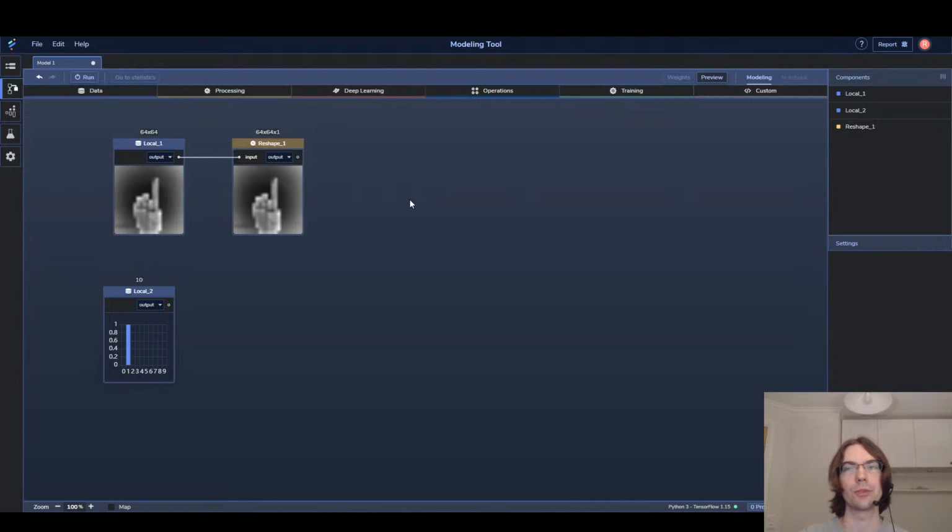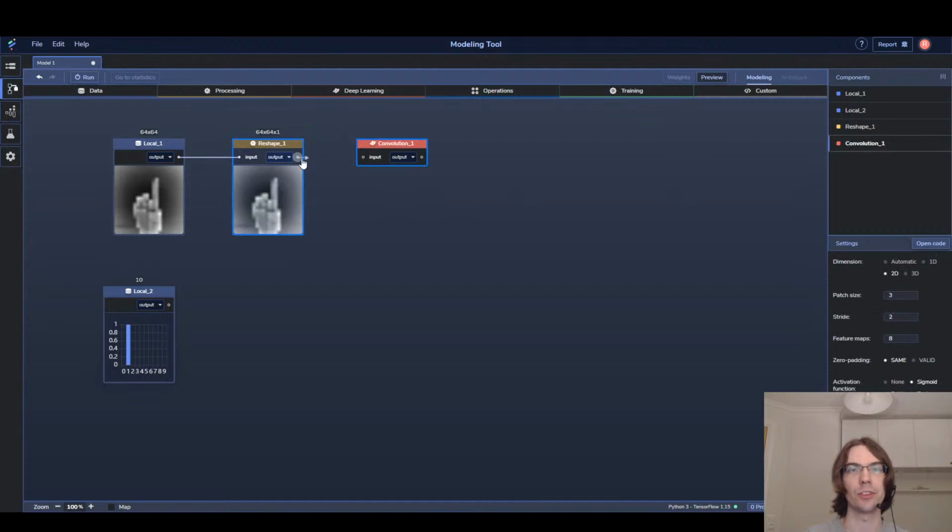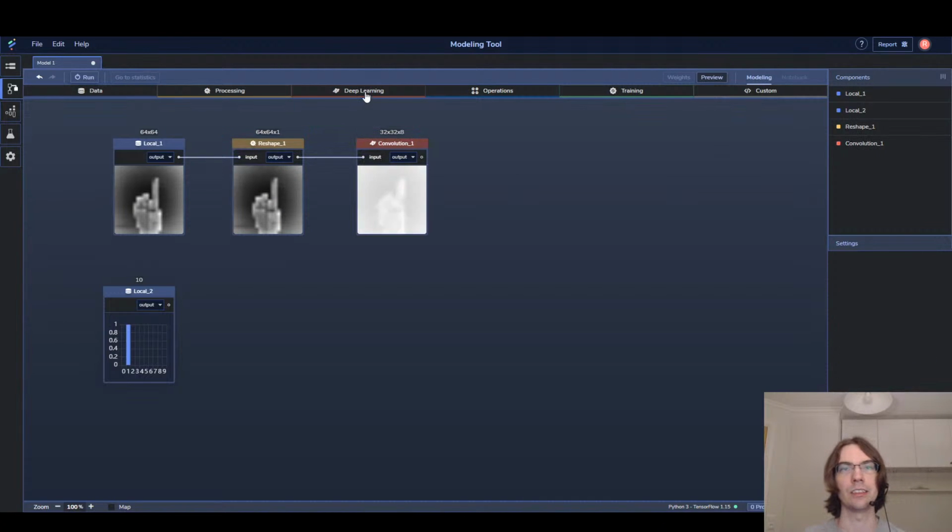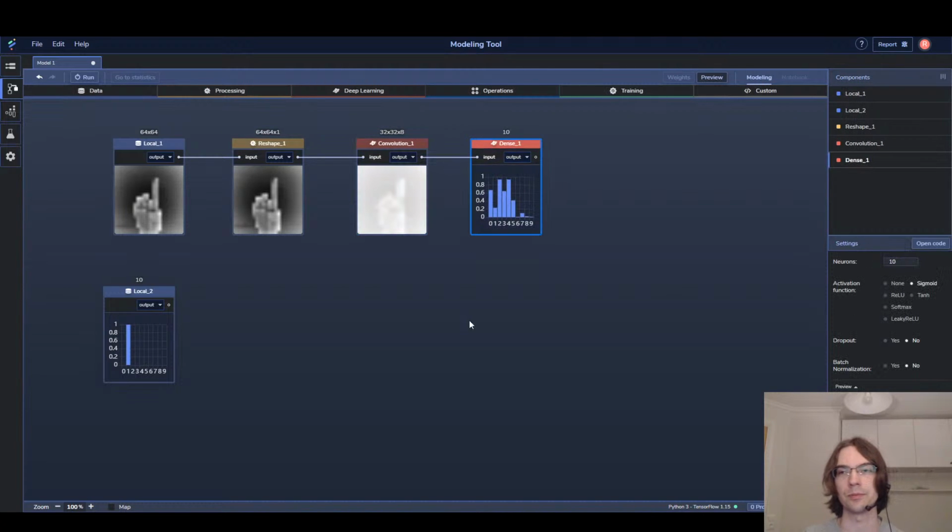So if we're going to start with trying just a normal image classification, the same way I have in a template, I would just be adding in a convolutional component and then a dense component. And usually you don't have any activation function at the end. We can try with none and see how well that works.